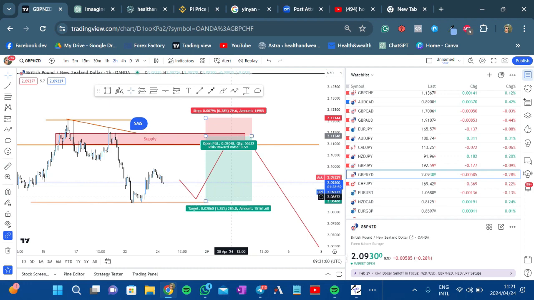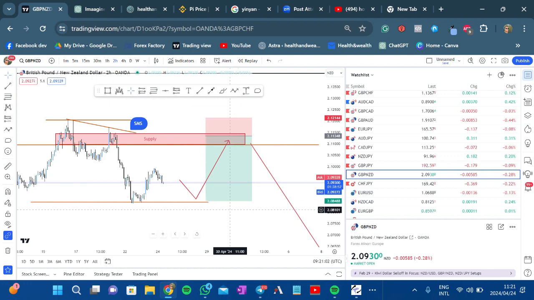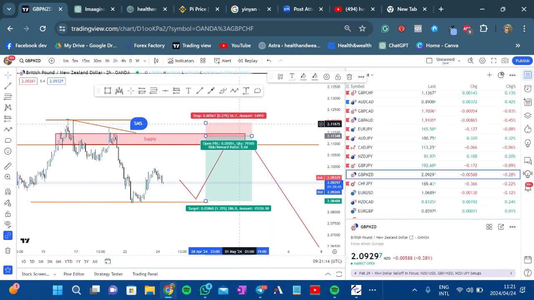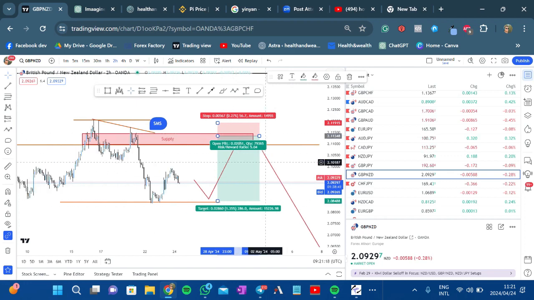We have your 286 pip movement and a 80 pip stop loss. So what I might do is just put it a little bit lower, and I'll take that risk. So now I'm doing it at 50, which technically means I'll have a 5x on my trade.